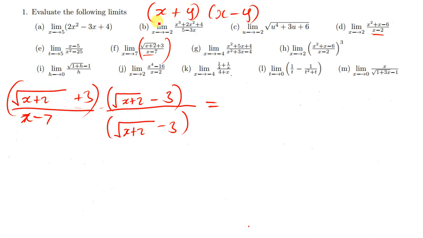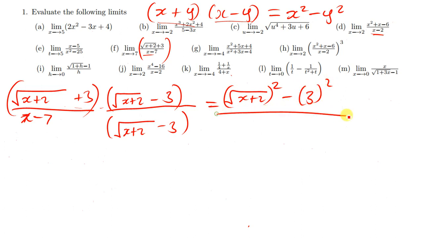When you check, what is here is exactly the same as what is there, except that there's a plus there, then there's a minus there. So this is a difference of two squares, which can be written as x squared minus y squared. This also applies to this expression, so meaning you can also write this expression as the root of x plus 2 squared minus 3 squared. And then everything down, we have x minus 7 multiplying with this expression there, which is the root of x plus 2 minus 3.